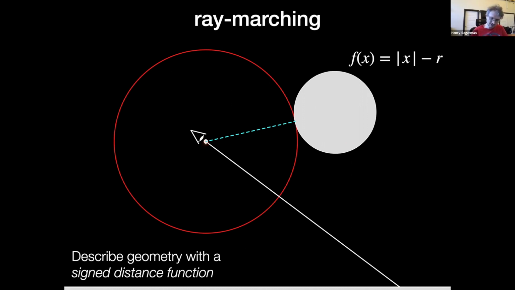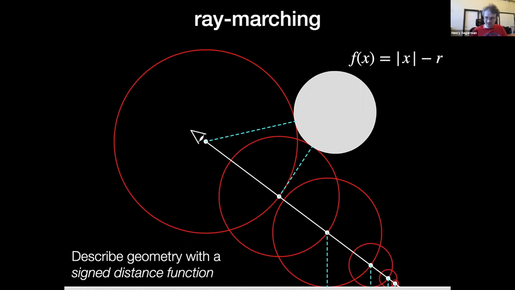And so that means I can march along the ray to the next point here, and I know that I won't hit anything on the way. And so if I do that, then I ask it again, how close am I to anything? And it says you're this far, and so you can march forward again, and again, and again, and again. And at some point, you're marching less than some epsilon, and you stop, and you say you've hit an object.